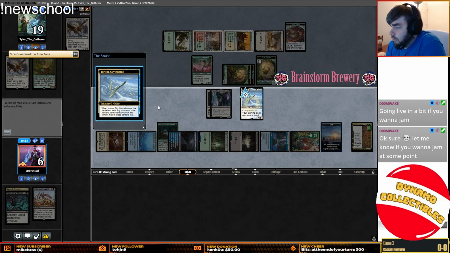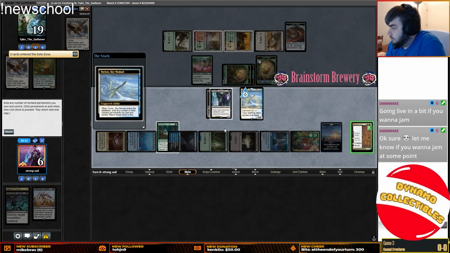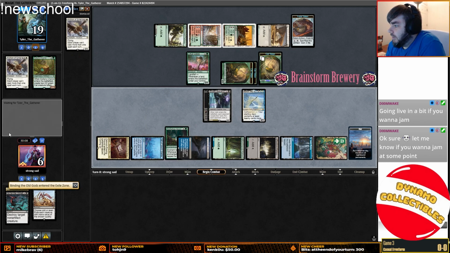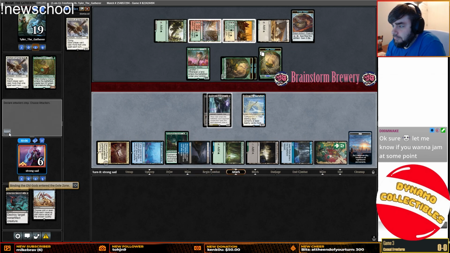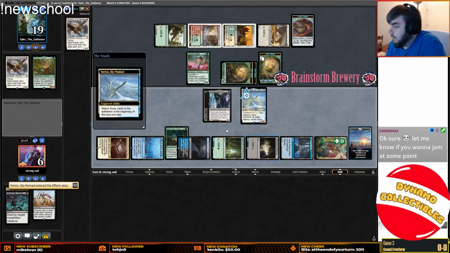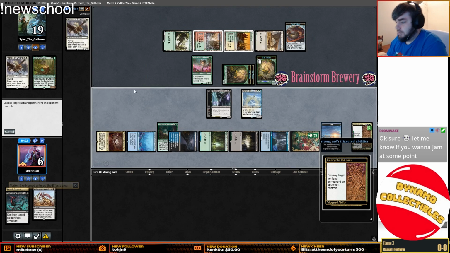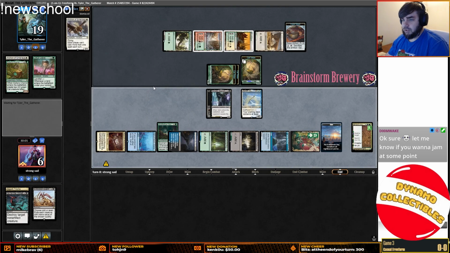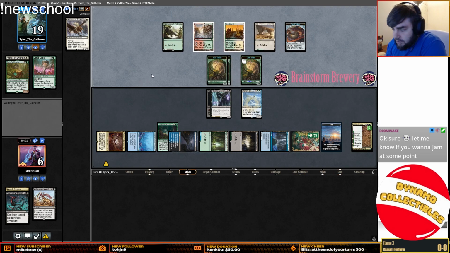We'll get our Yorion back. We'll blink the Binding. We'll come back. We'll kill Lotus Cobra. And then Valky next turn can turn into Kenrith. And then we'll have Kenrith against Archon. And we'll just start gaining some life, things like that.